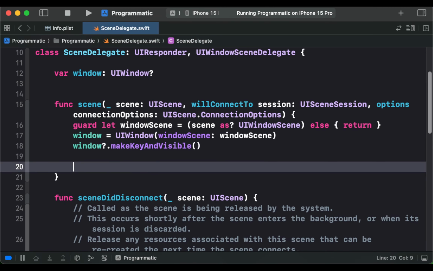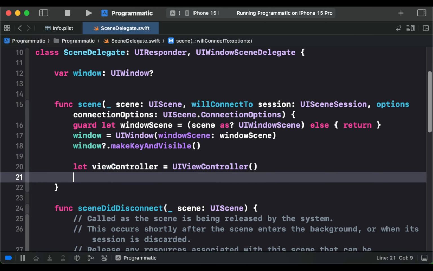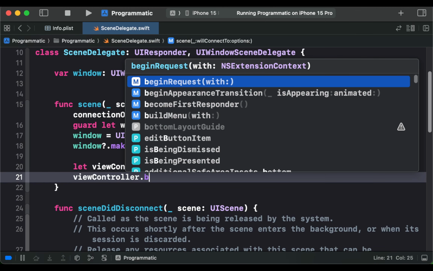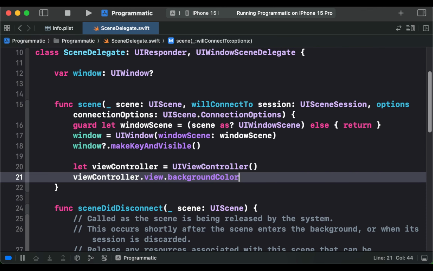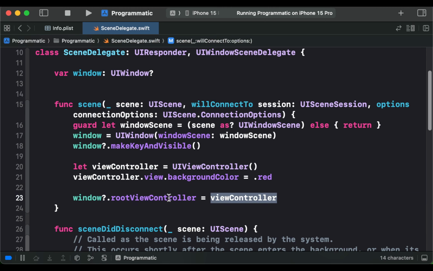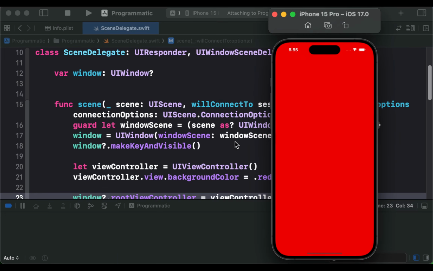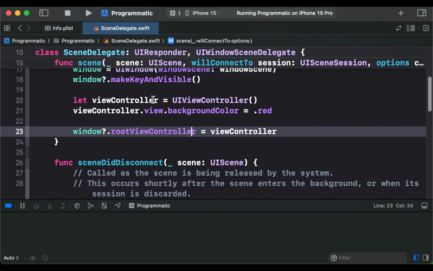And now let's see something. Create just a simple view controller, for instance, or set your own view controller, and let's make the view property have a background color of red so that we know that it's actually working. The important part here is setting the root view controller as the view controller. This sets this view controller as the root, and it will actually show a screen with the color red. This is what happens, as you can see. This is all you actually have to do.